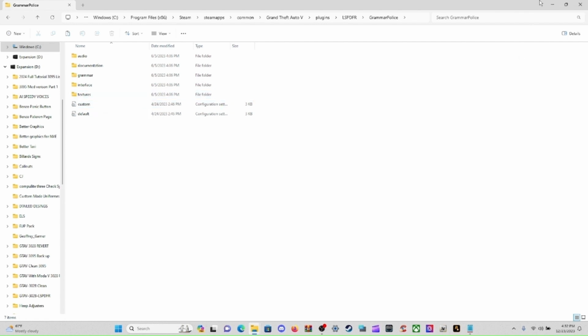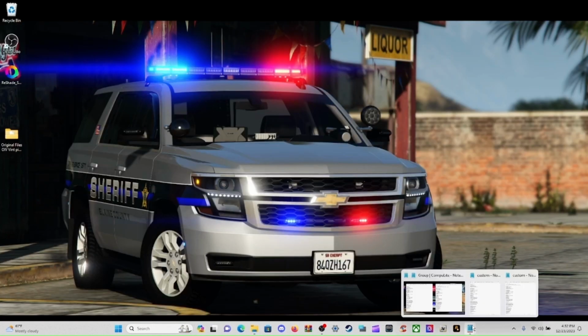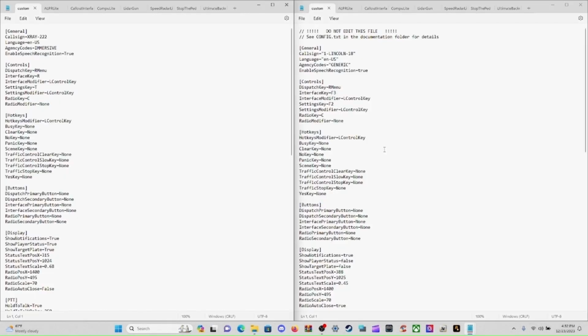folder there. And then what we're going to do is, I've already got my notepad set up here the way I need it. The one on your right is the one we're going to be working on. The one on your left is my copy. All right, so this is what we're going to do. Right down here where it says do not edit this file, see config.